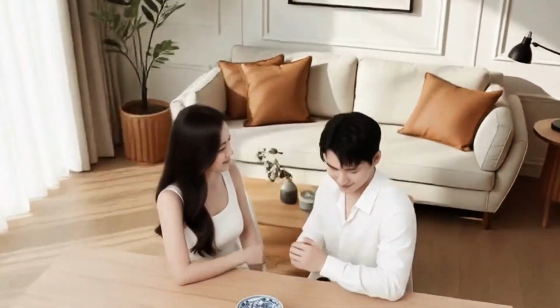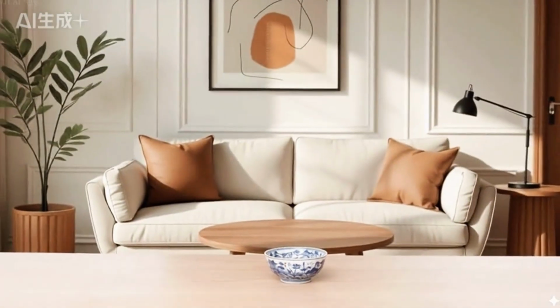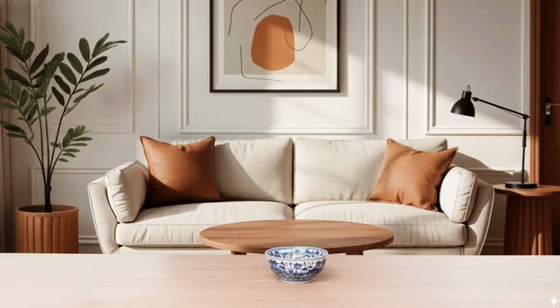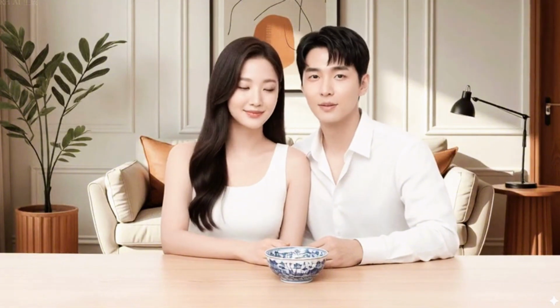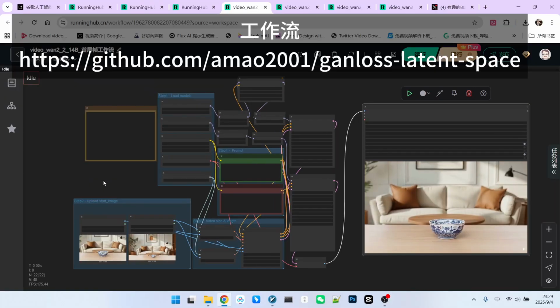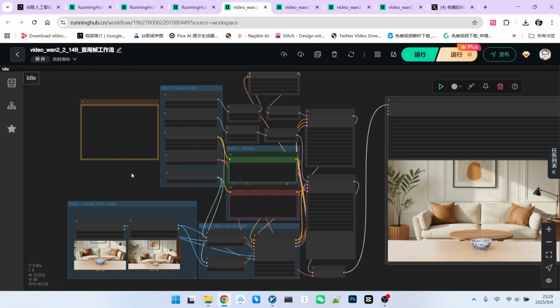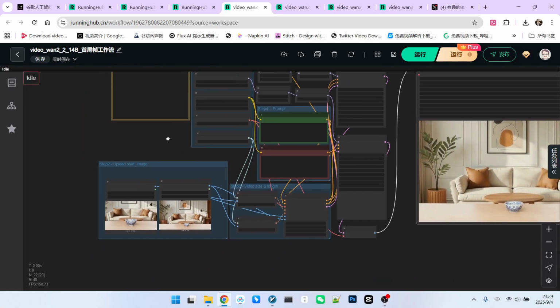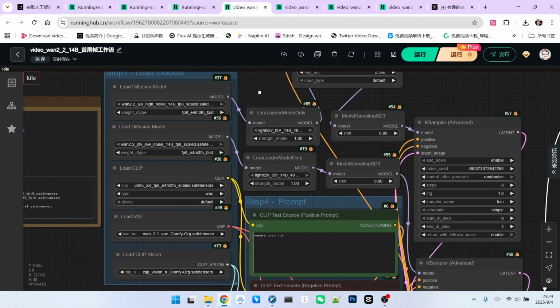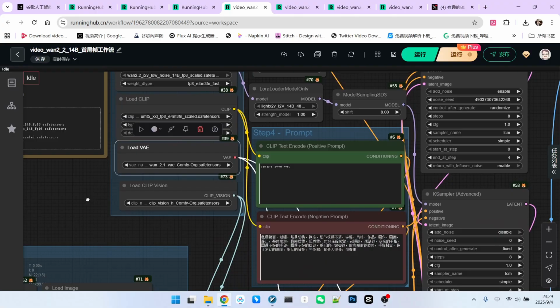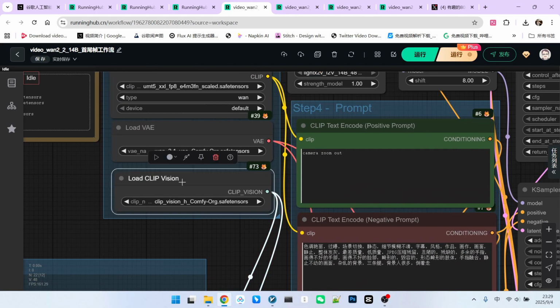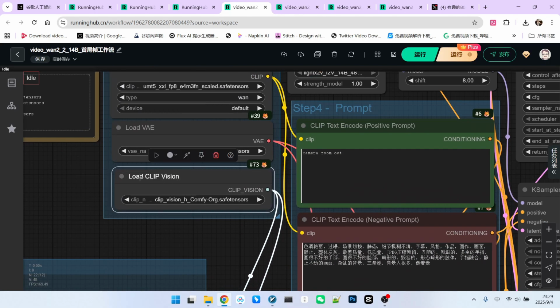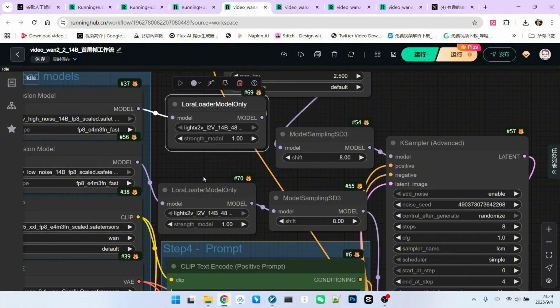For video generation, I primarily used Wan2.2's start, end, and frame workflow. Okay, now let's take a look at the workflow itself. I'll quickly break it down. My version has a few optimizations compared to the official one. First, let's look at the main model loading section. I loaded the Wan2.2 high noise and low noise image-to-video models, as well as the text encoder and VAE. I also added a CLIP Vision H, which is a visual encoder.